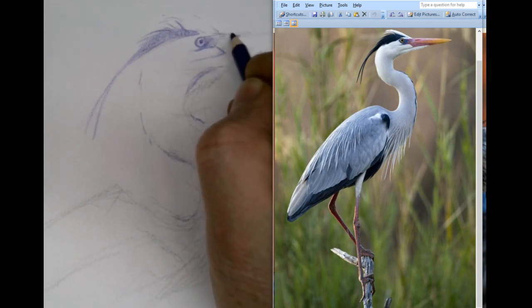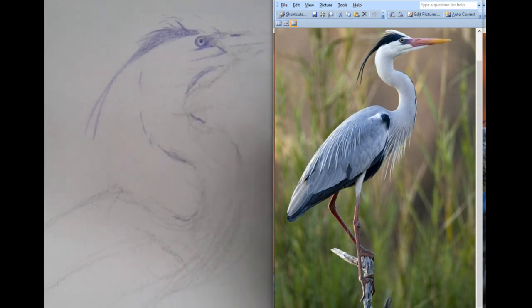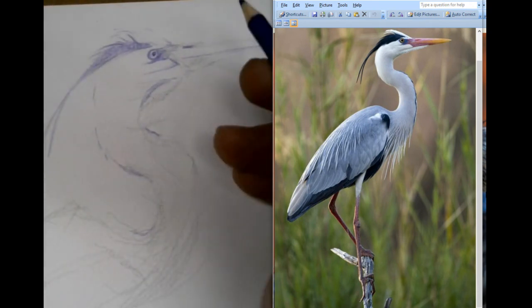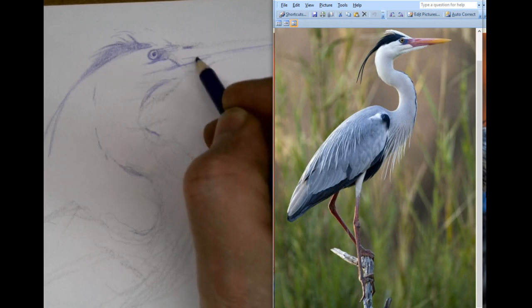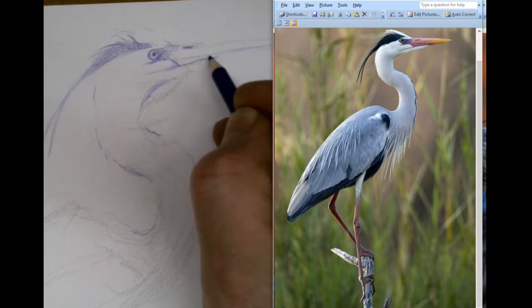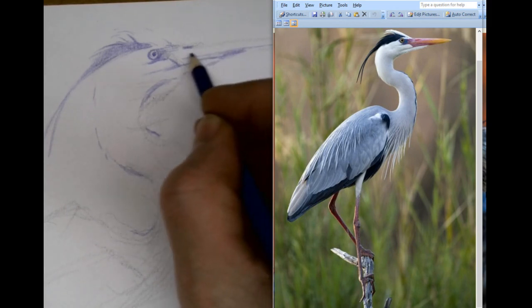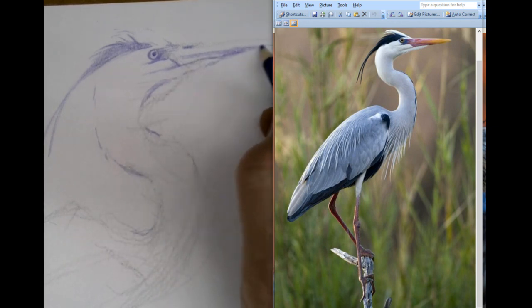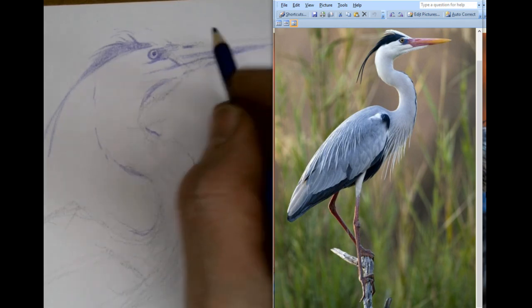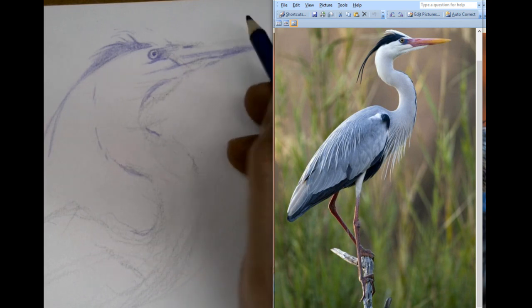Here's that little nostril. It's just a little dark shape there. And you may or may not want to put a little bit of dark where the beak goes. So I'm going to leave the top out, but put a little bit in the bottom because the bottom's a little darker. I'm just going to put a little bit of this in there. There's the little shadow under the beak, but on the top part of the beak, it's gone. I'm just going to leave it out. We'll get that with some yellow anyway.